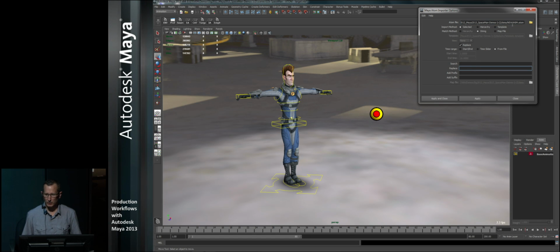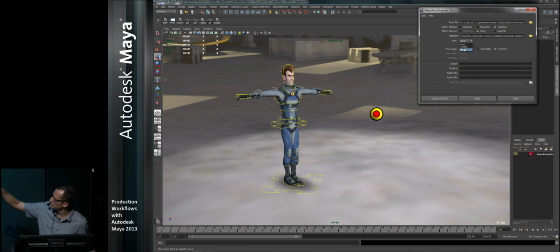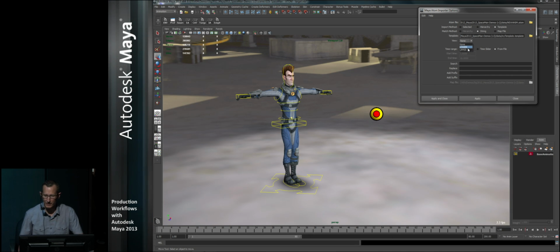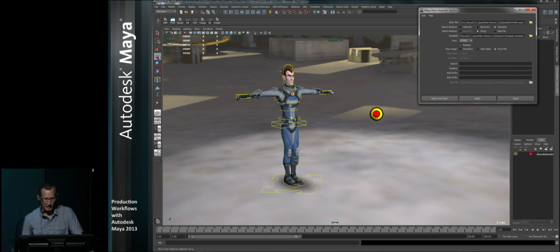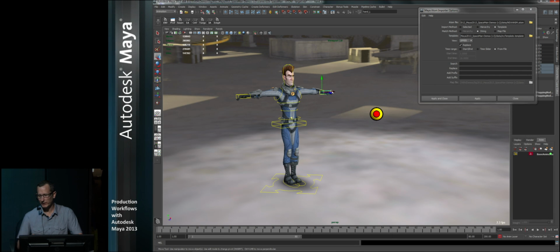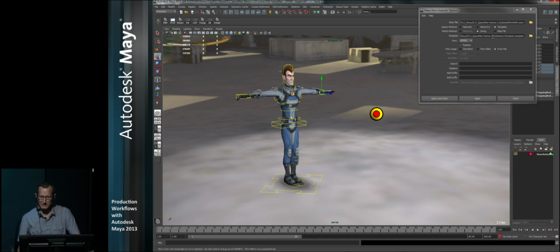I'm going to start by loading my template. So I created the template called my template. I'll just load that in, and that will automatically recognize those two views that I created, upper body and lower body. So I'm going to set this to upper body. I'm just going to grab the hand, and then the template is going to allow me to find all of the other associated parts for the upper body. So I'll just set that to template, import.